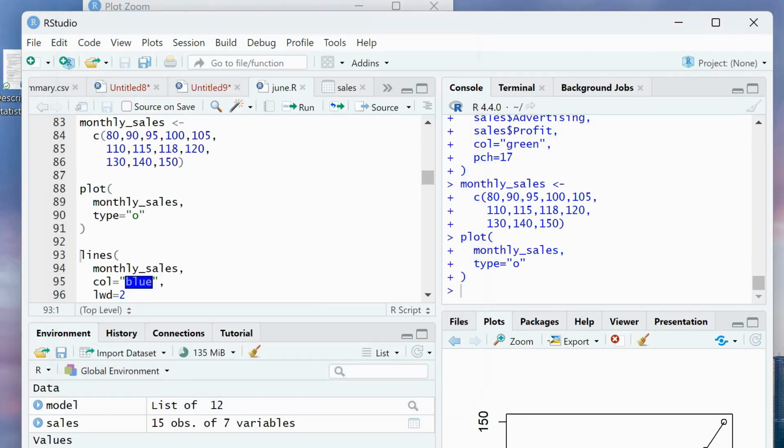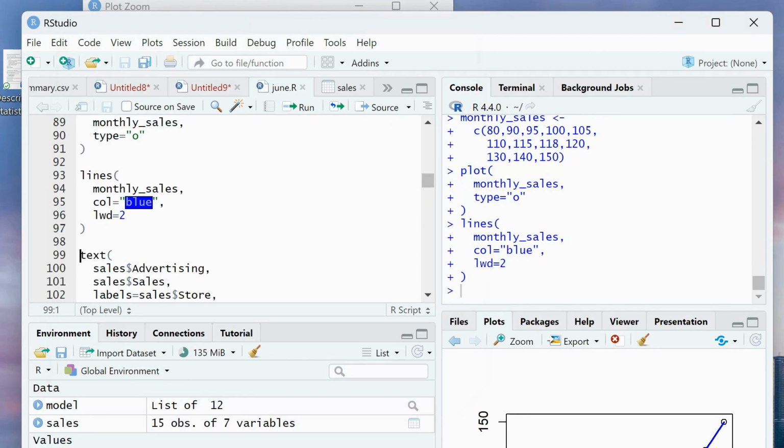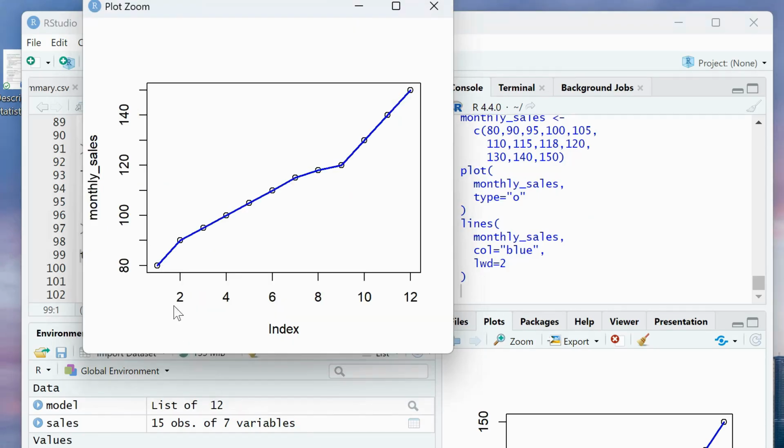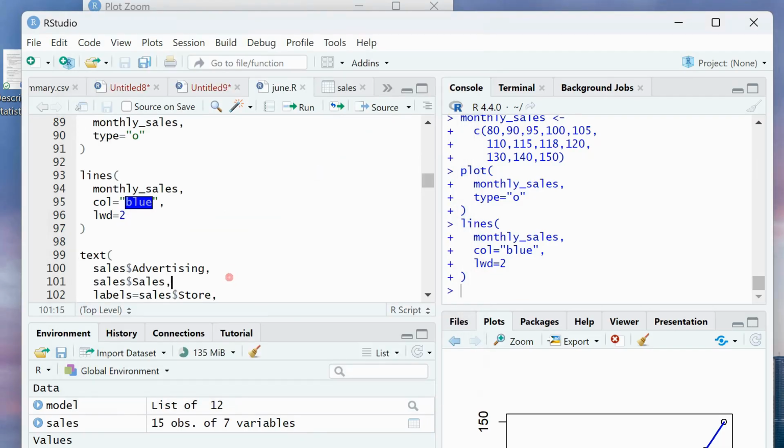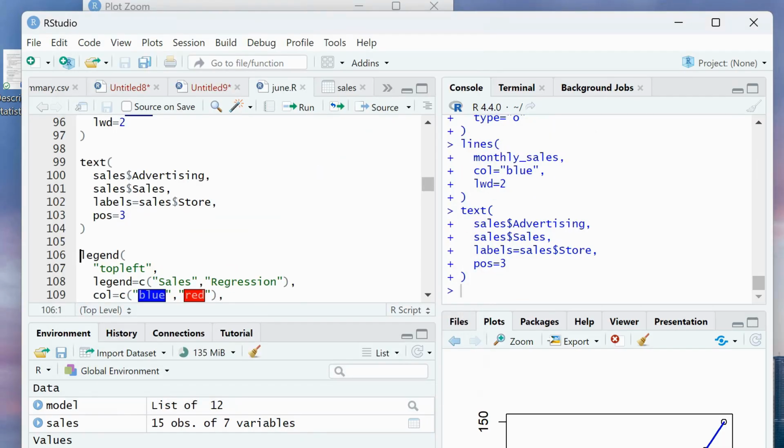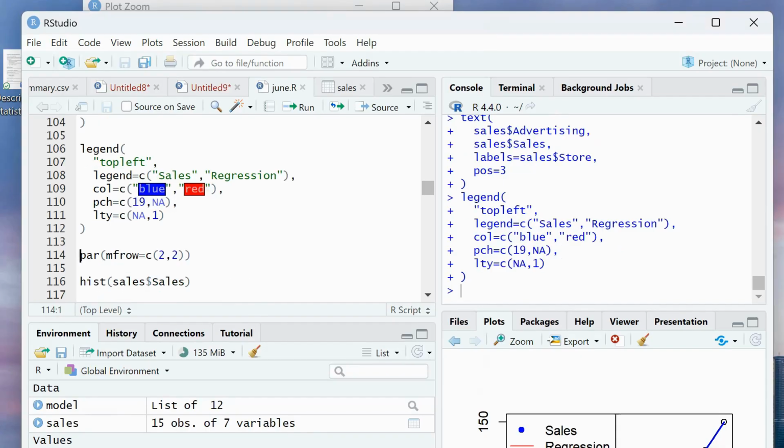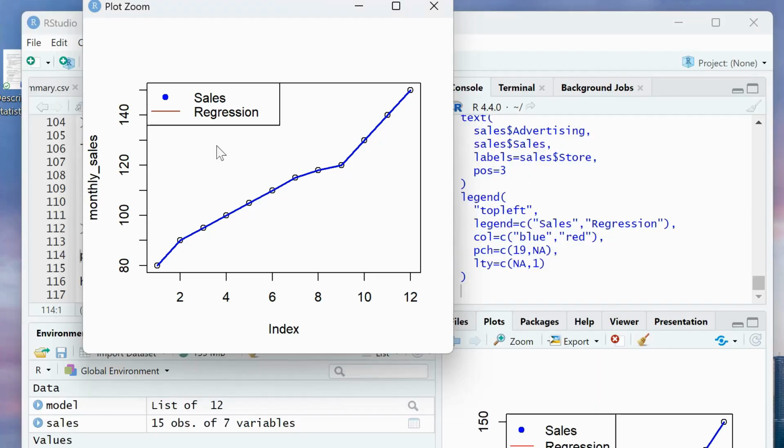Whenever you have multiple groups, symbols or lines, you want to add a legend. The legend function will be used to represent how many categories or groups you have in the graph. Now, the par function will control the graphical parameters and arrange multiple plots on the same graphics.